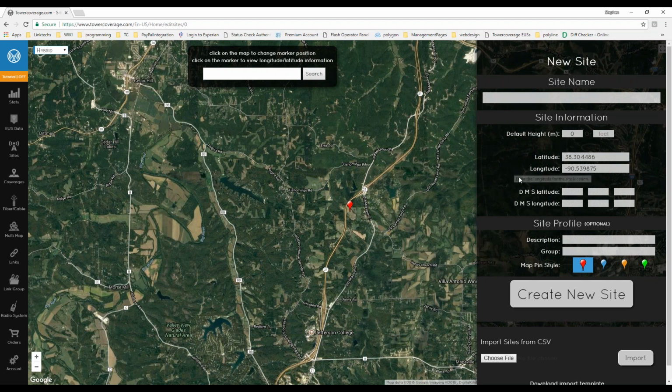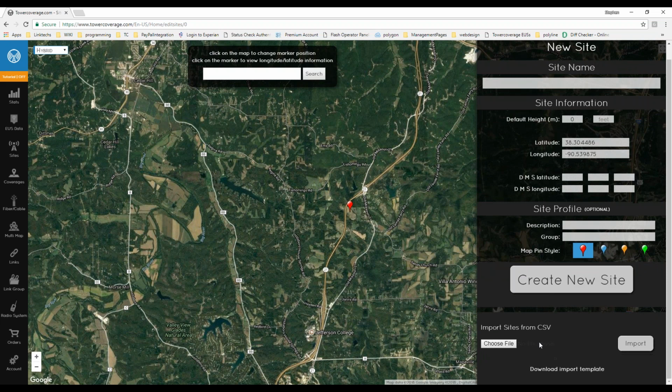It won't let you type them, so if you try to paste them in, you could end up with an error on your site. You can put in DMS latitude and longitude. Whenever you do, it'll also automatically convert it to the decimal degree lat long that we need to be able to do your sites.